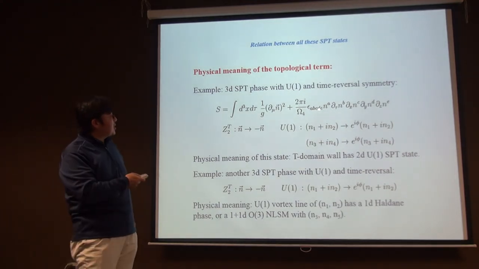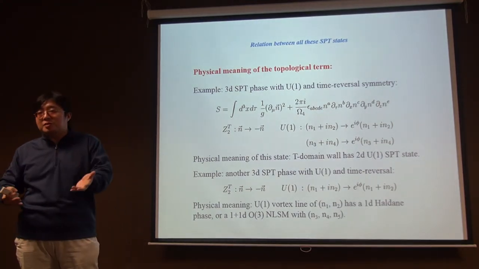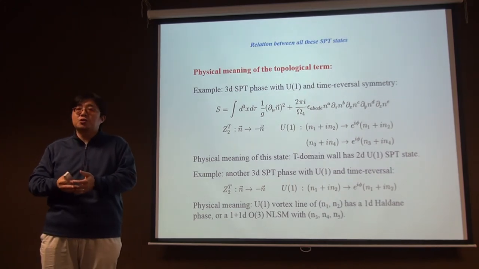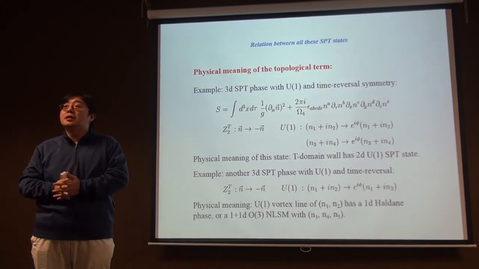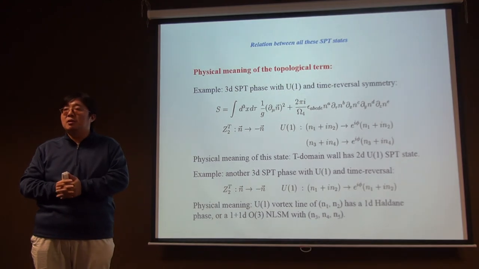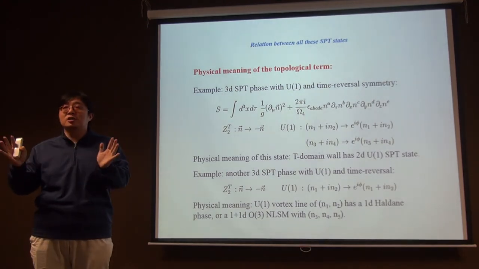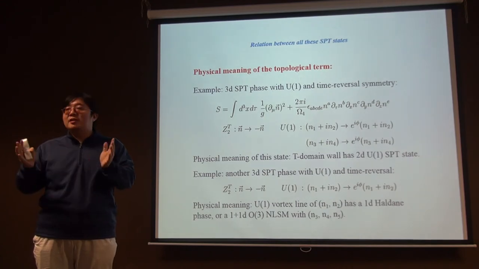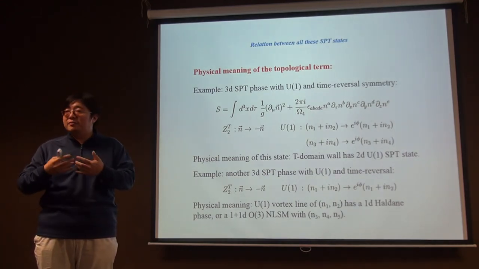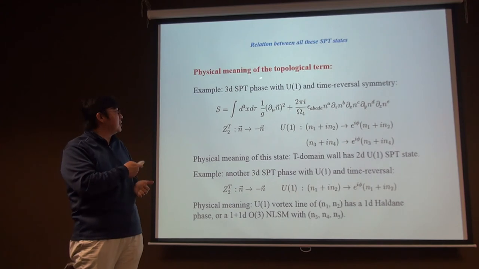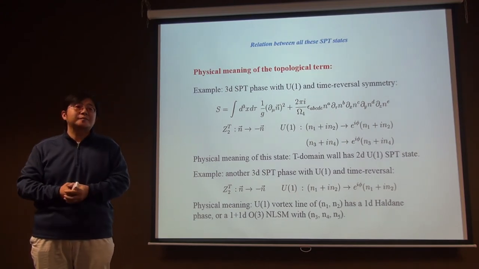So this means that this kind of sigma model not only gives you the boundary property, it also shows you how we actually construct this theory. It gives you a physical construction for all these SPTs. So they are not mysterious at all. Almost all of them correspond to taking some defect, decorating some lower dimensional SPT, then proliferating the defect. And the field theory tells you precisely the physical meaning of all those.